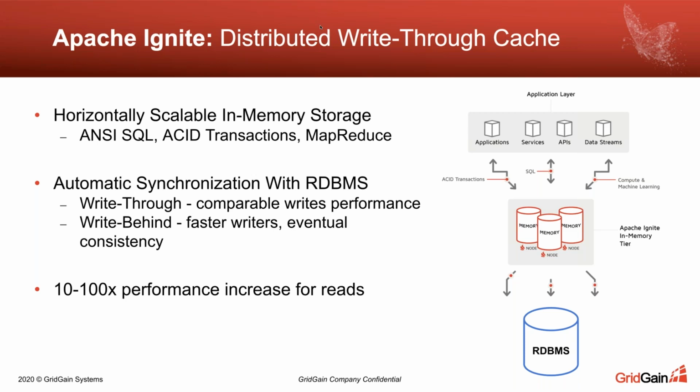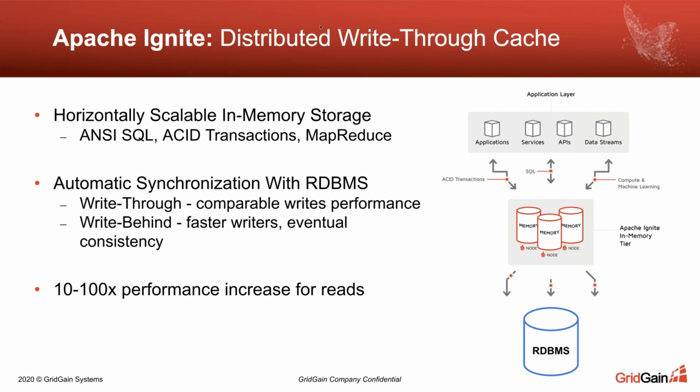In this case, we accumulate those writes in the memory layer and buffer them for synchronization with the underlying storage. You get dramatically faster writes, because you don't fsync every write in memory to the underlying database. You buffer them up and do it in batches. In this way, you lose a certain level of transactionality. You get only eventual consistency between your layers, but dramatically faster performance on the writes.